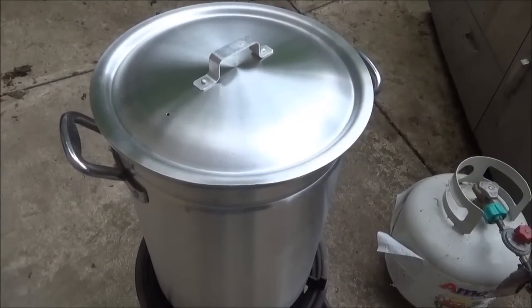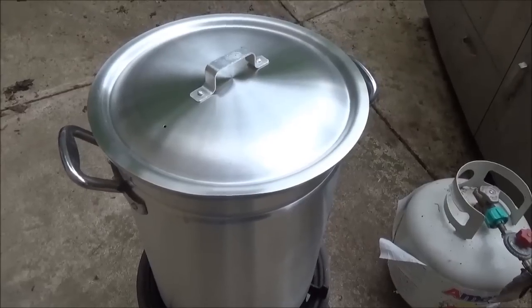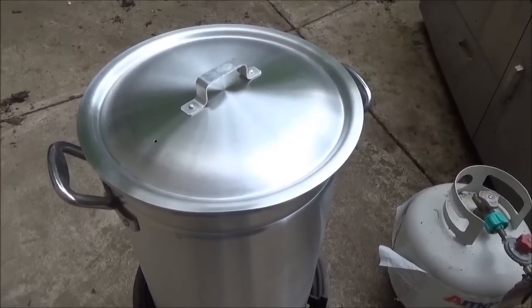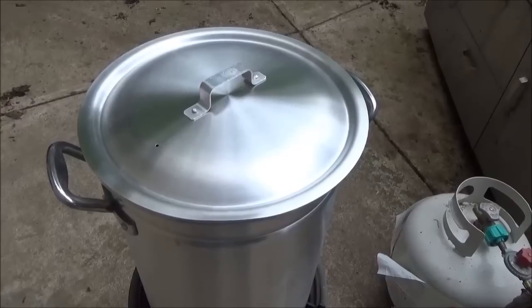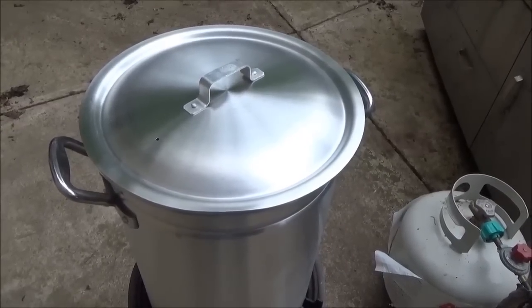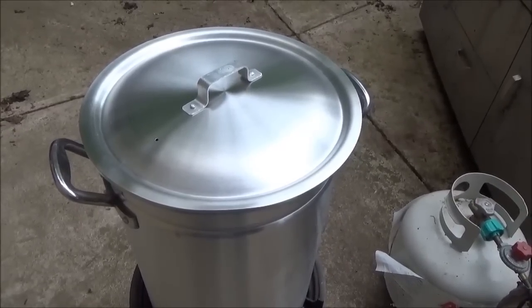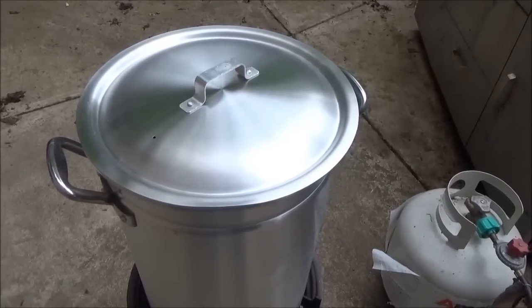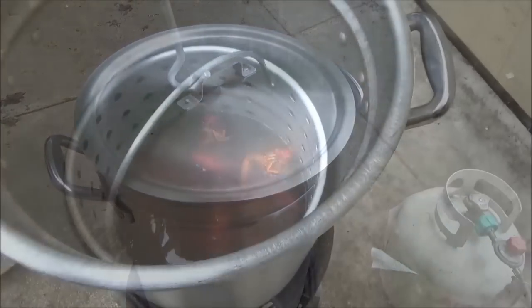Decided to just boil these up instead of boiling them in just fresh water and peeling them and freezing them. So I just put in a bag of the crawfish crab boil start type stuff and some Old Bay and some salt and some lemon juice, and that'll be good enough. So I boiled it for 3 minutes. Now I'm going to let it sit here for about 15 minutes and pull them out.